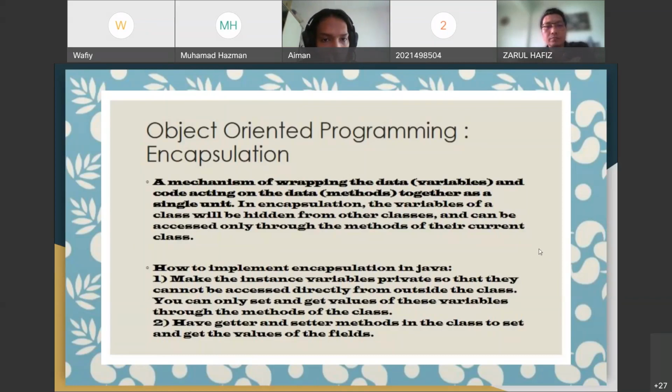First, make the instance variables private so that they cannot be accessed directly from outside the class. You may only set and get values of these variables through the method of the class. Yang kedua, have getter and setter method in the class to set and get the values of the field.